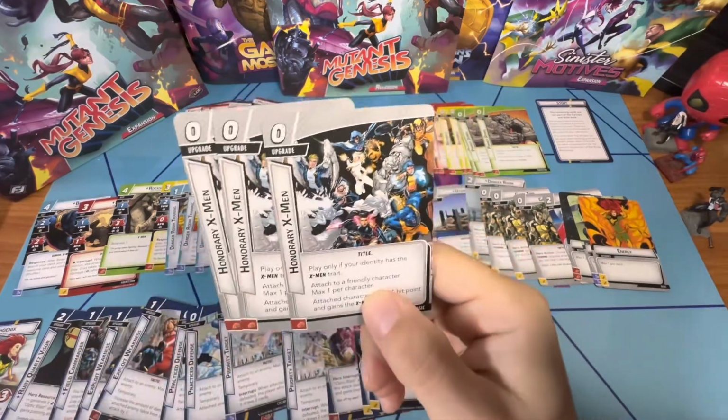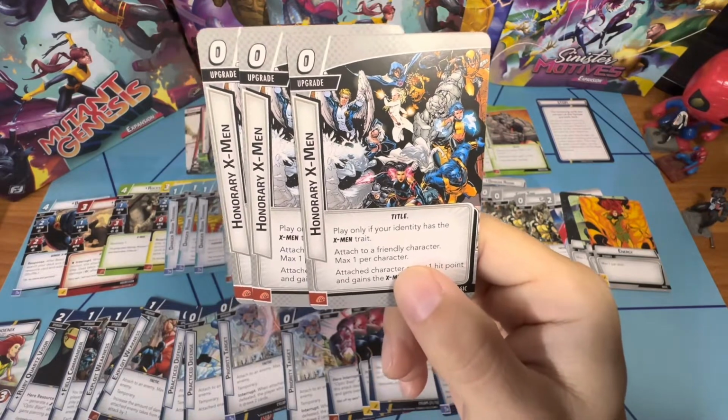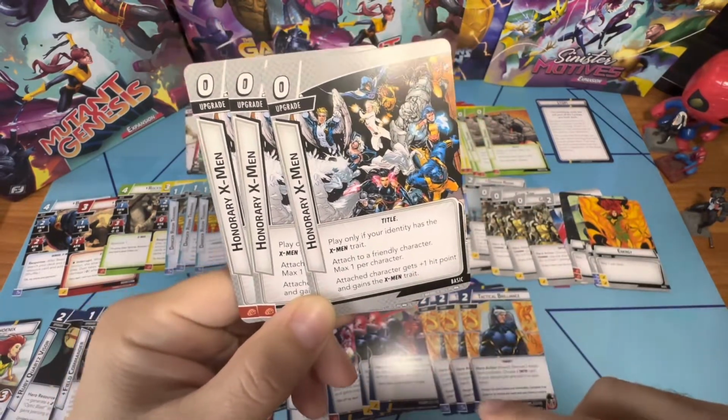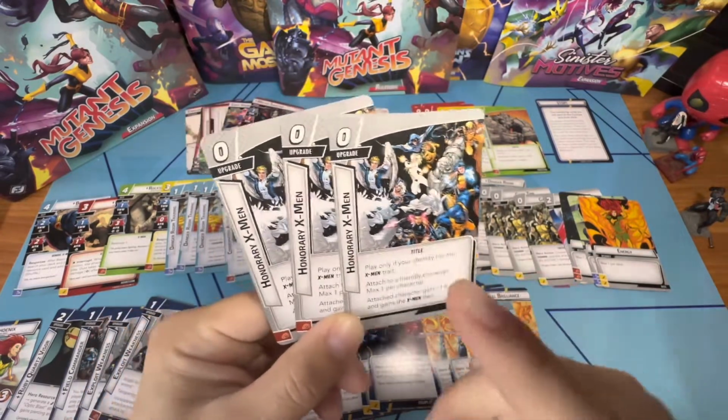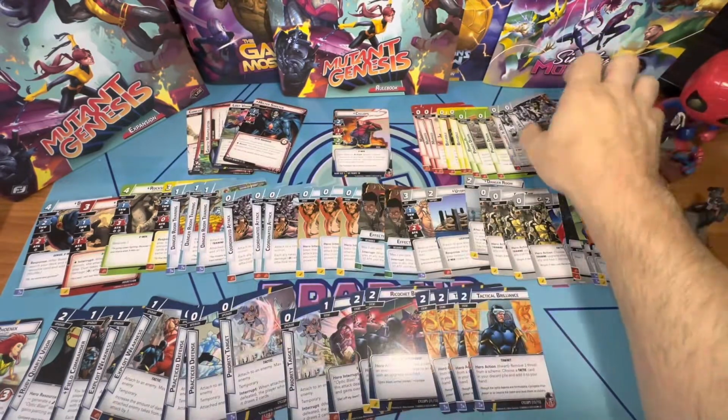Oh, look at that. Honor your X-Men. Of course we have this. Attach, you have to be an X-Men attached to a friendly character. They get +1 hit point and the X-Men trait. I've got to figure out a way to exploit this card. All right. Well, there you go.